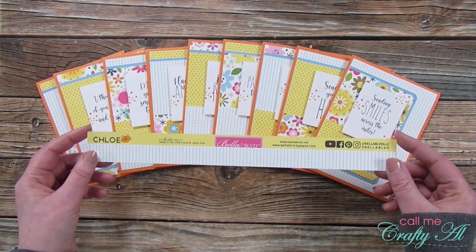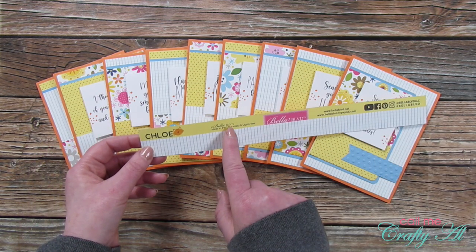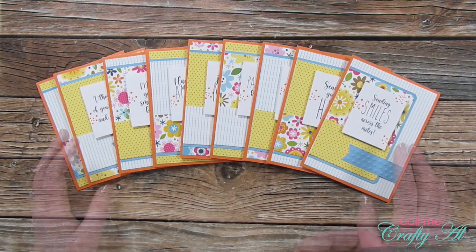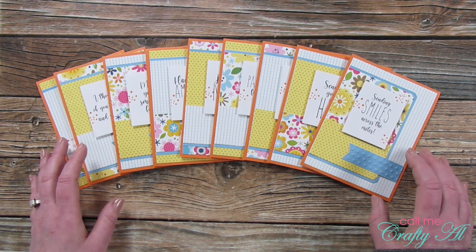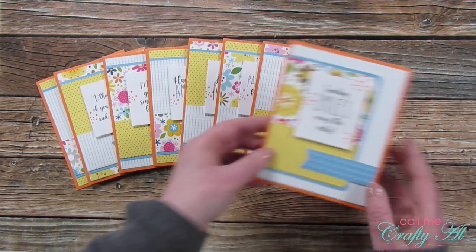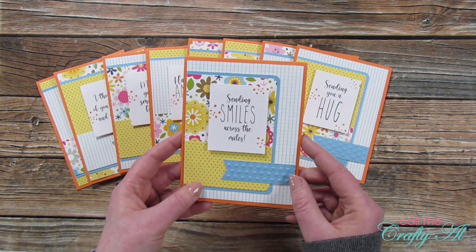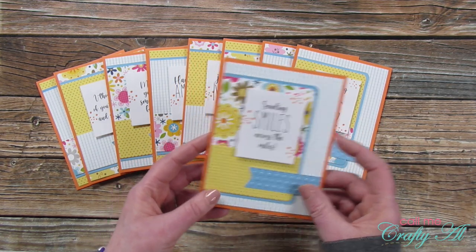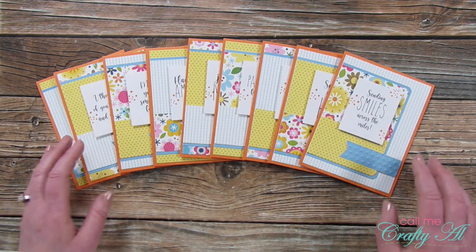I will go into more detail tomorrow with what products I used, but I did think that the papers from the Bella Boulevard Chloe collection made nice, fun, cheery cards. You might have noticed that the sentiments came from the free printable that I gave away last month, and tomorrow I will remind you how you can download that again. I did go ahead to bring out the orange cardstock base. I did stamp some orange dots scattered around that just to add some more color and make this look like it was stamped.